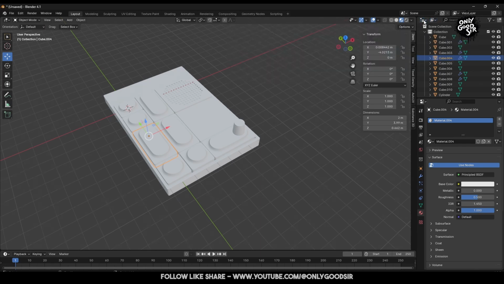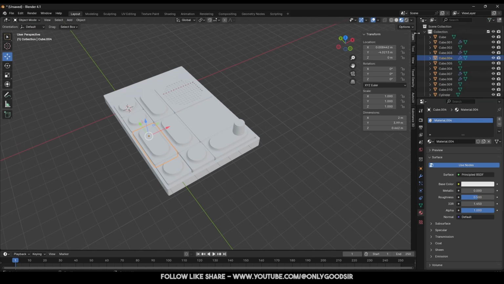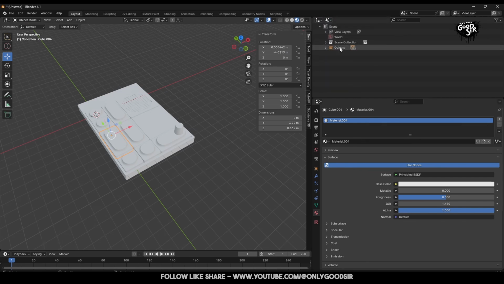Yeah, it's here. I want to see shaders. There's a way to see all your shaders in the scene tree. Scene? There we go. The objects, scene collections.